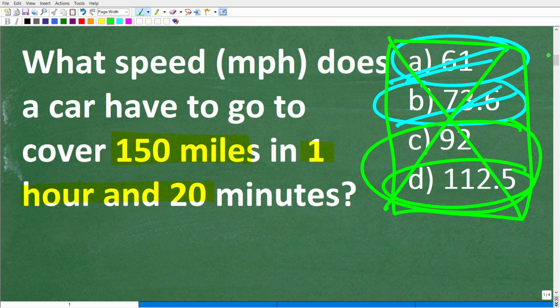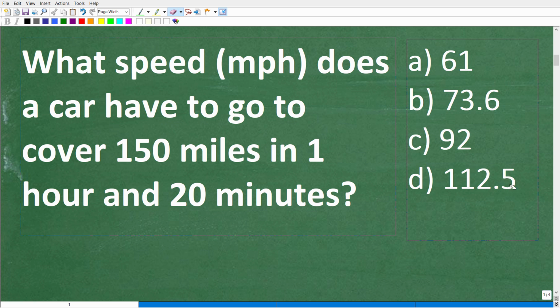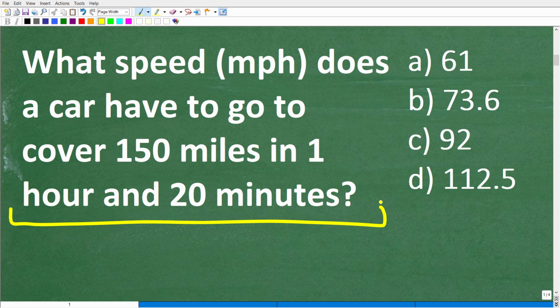Now, as I indicated, there is a formula that we need to know, and it's a relationship between speed, time, and distance. I'll talk about that in just 1 second. But we do have a math word problem. So it's always good to do two things when you're dealing with a math word problem. The first thing is use the rule of three. Read the problem at least 3 times to really make sure you understand the information in the problem and the question.